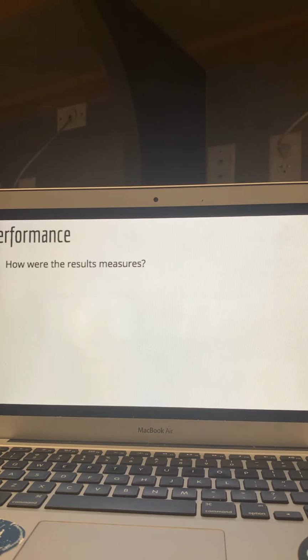So this then leads into the performance section, and here we question, how are the results measured? So just an overview of the type of athletes first. Out of the 24, there were 6 athletes that were 800-meter runners, 10 athletes that were 1,500-meter runners, and 8 athletes that were 3,000 or 5,000-meter runners.